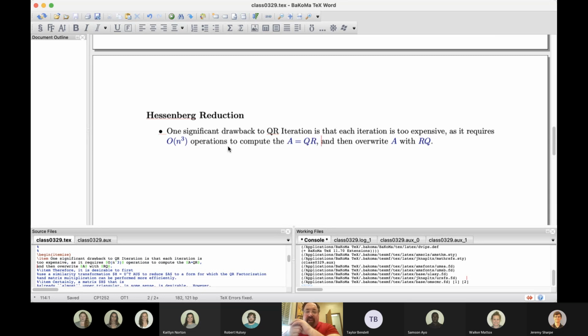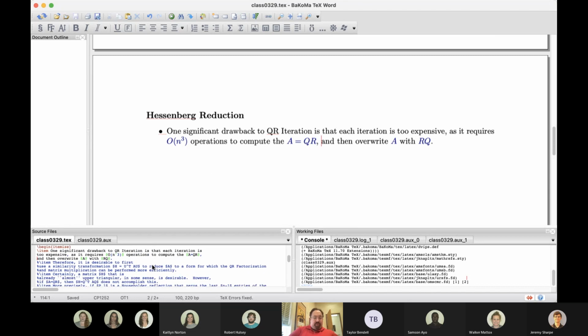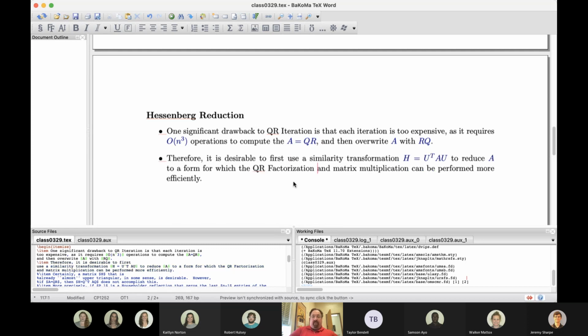What I'll focus on Wednesday is how we reduce the number of iterations so we converge to this real Schur form more rapidly. So what are we going to do? What we'd like to do is start by performing some similarity transformation of A, something of this form, so that this matrix H, which has the same eigenvalues as A, can be used to carry out QR iteration on H instead of A, so this process can proceed more efficiently.